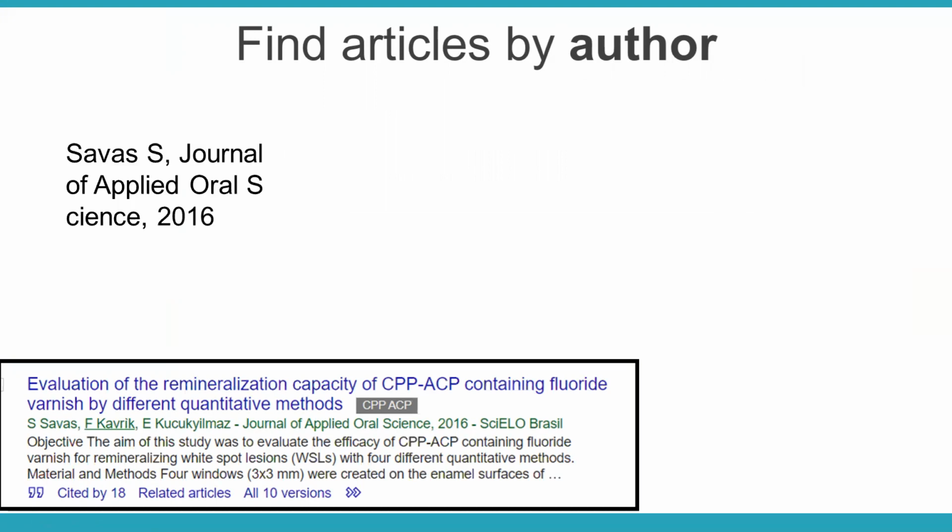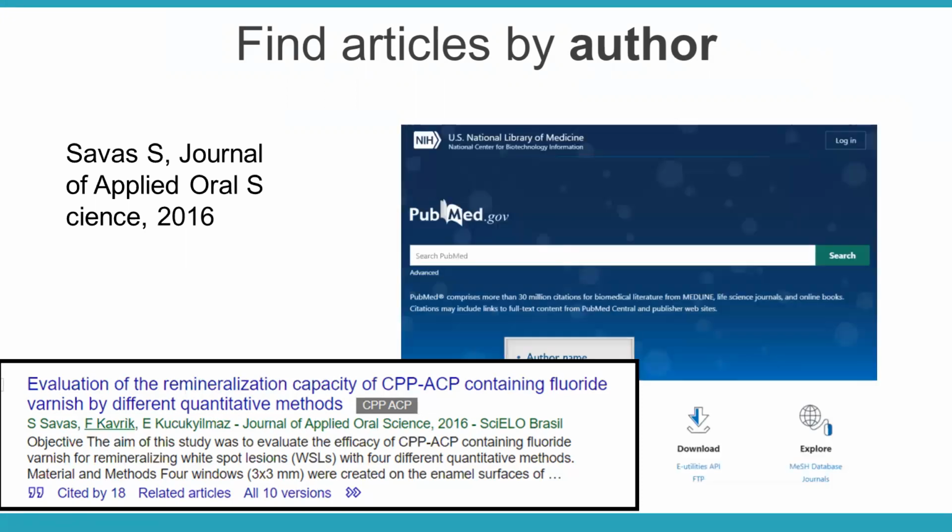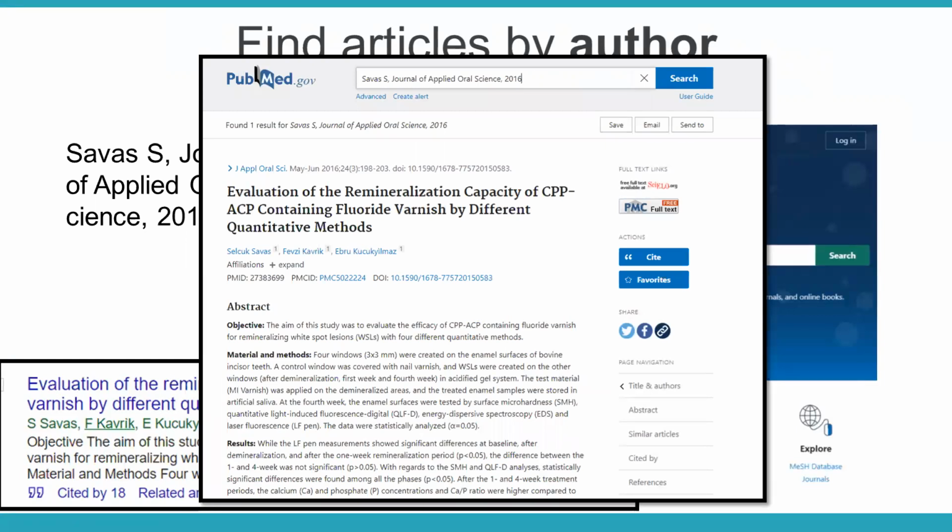So what I will choose here is the surname and the initial of the author, comma, the journal. Now, whenever we are searching by author, what is important to be used for searching is the surname followed with initial, and that's enough. So let's search this, and the output we got was only this article. That means we had only one article from this author in this particular journal.